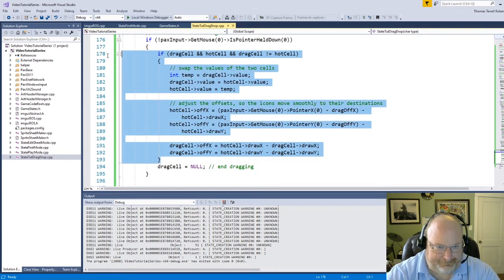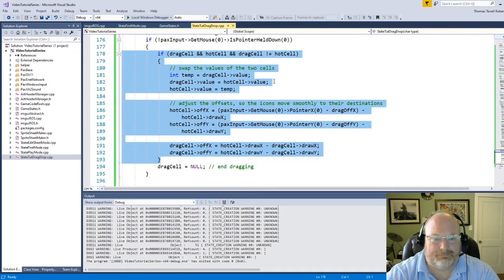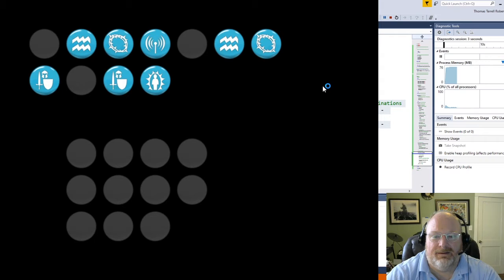And also, if I'm dragging something, and the mouse pointer is not held down now, and I'm hovered over some hot cell, and the thing I'm dragging and the thing I'm hovering are not the same, then do these things. So what this clause is basically saying, again, is that right now, if I'm not clicking on anything, drag cell is empty. Drag cell is null. It is not dragging anything. And if I drag something, but then I let go, well, it goes back to being null.